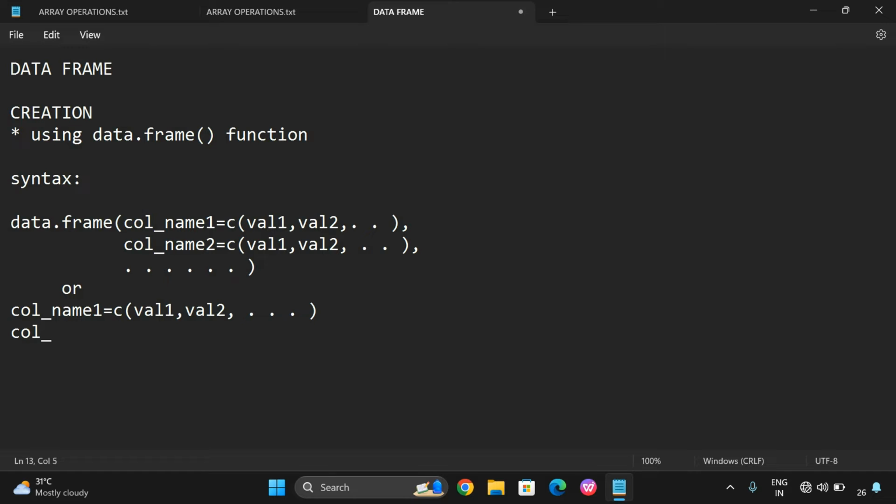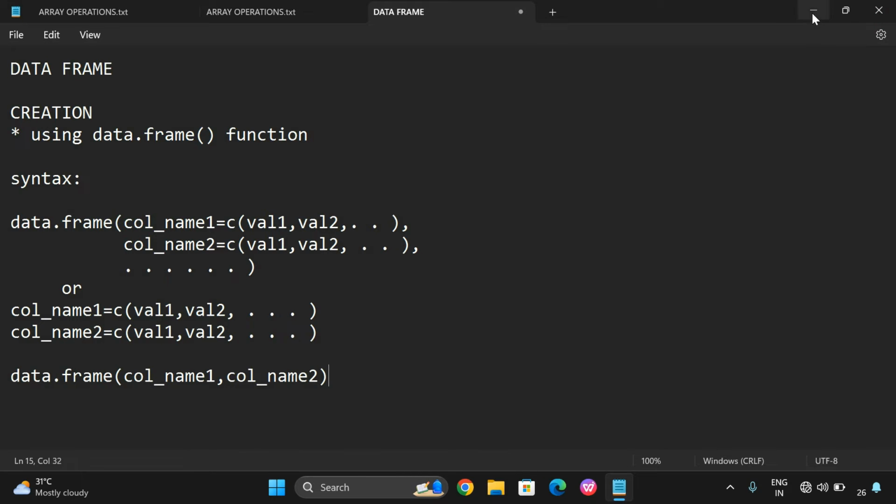Similarly column name 2 is equal to a vector of value 1 comma value 2 comma and so on. Then pass these 2 columns, the complete data, into the data.frame function: column name 1 comma column name 2. So obviously that will be the data frame, right?